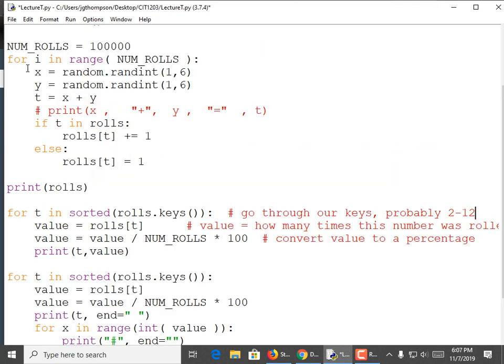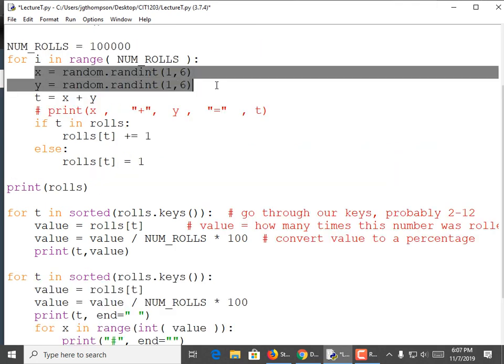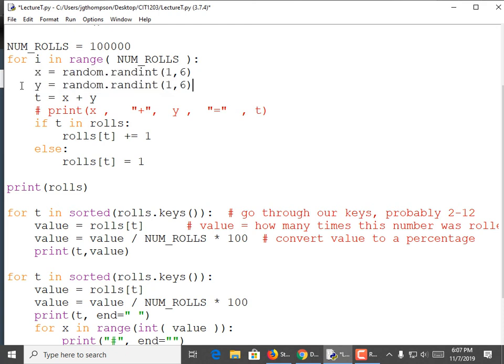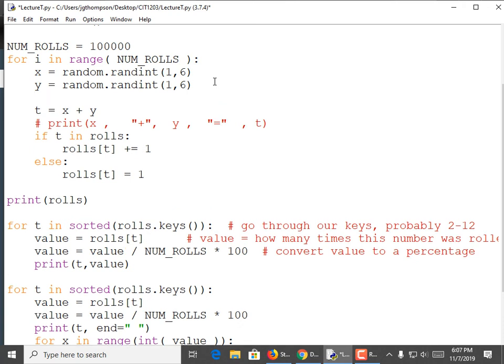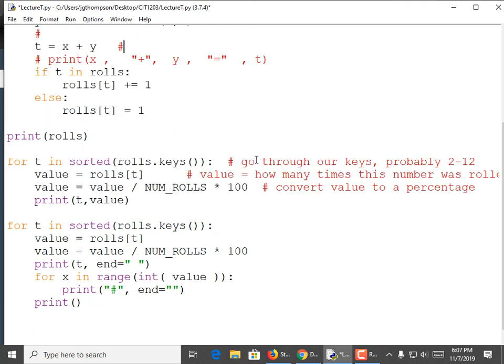How would we do that? We just generate a new random number up here. If you feel like going crazy, add z equals random.randint and make t equal to x plus y plus z. See if it works. Just add one more thing here. Add a z equals random.randint and then add x plus y plus z there, and then make your bar graph. Yeah, y'all go ahead and try that while I'm wandering around helping.